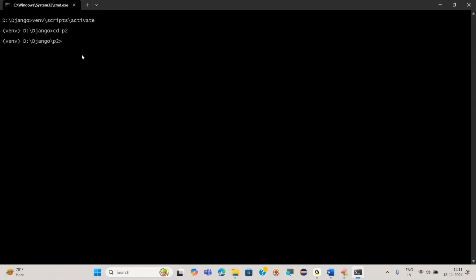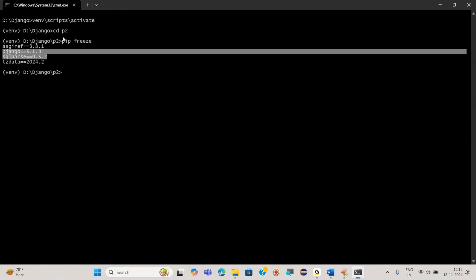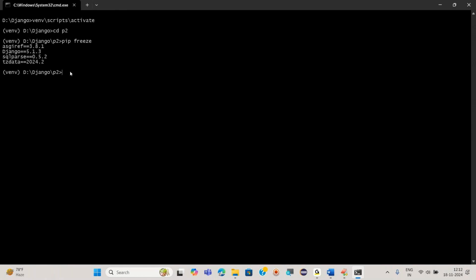Now in P2, that means it is project folder 2, we don't have a particular Django in this P2 folder, so you can check pip freeze. You can see in P2 also we have the Django library.